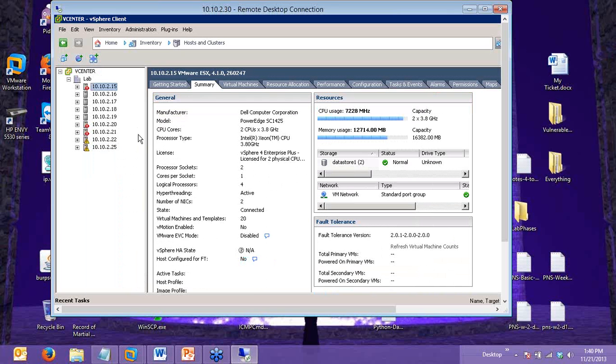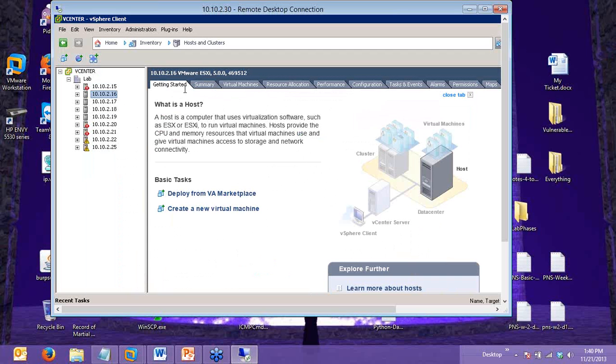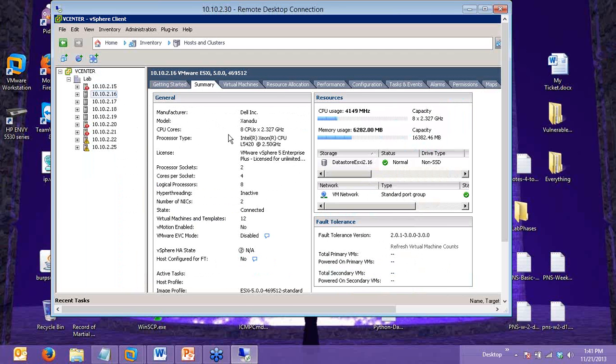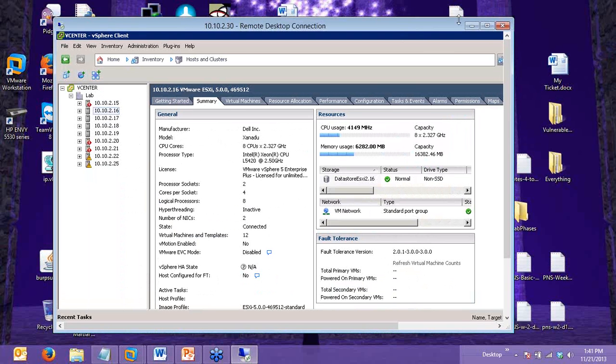These are 610. Oh, that's actually 1420. That's a 1425. Sorry about that. Here's a 610. So the 610s are a little bit nicer boxes. I'm sorry, not 610, 6100.